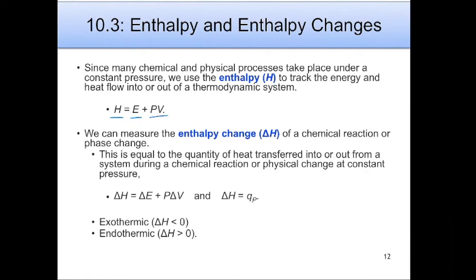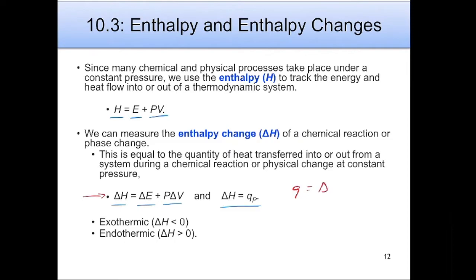So if we try to figure out what delta H is, we have our delta H going to be equal to the change in the internal energy plus our P delta V, so our pressure volume work, and delta H ends up being equal to the heat, or Q, at a constant pressure. Now this equation here might look a little bit familiar, especially if you replace delta H with Q. So let's just do that.